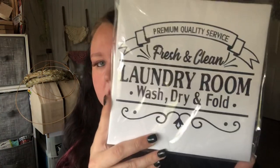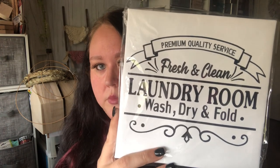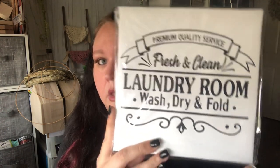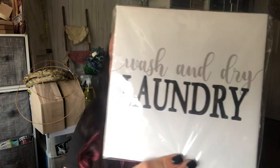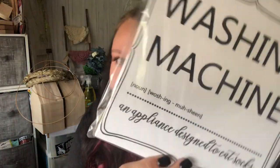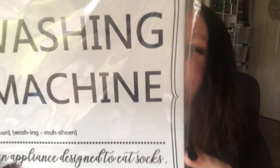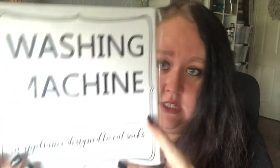And then I haven't picked up a lot of these lately, but these caught my eye mainly because they were white and black, and decor pieces are actually getting a lot cuter. So these are all laundry room related, and I think they're super adorable. You really don't have to do anything with them. You could, but so there's that one. There's that. And then there's this one. I love this one only because it's spelling out how to say washing machine.